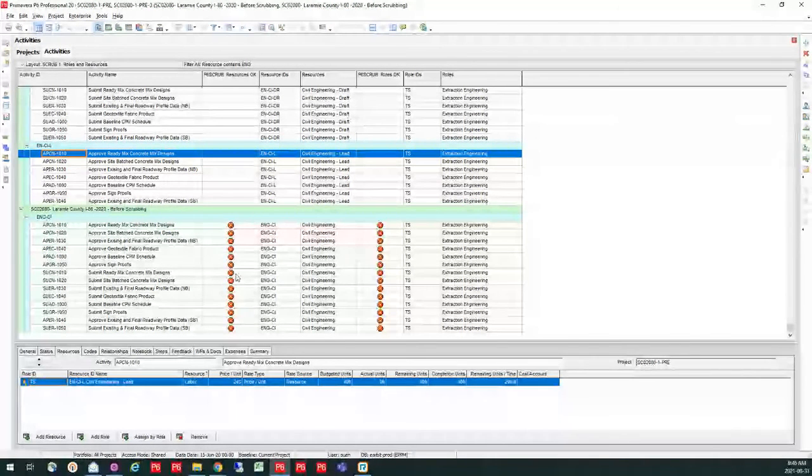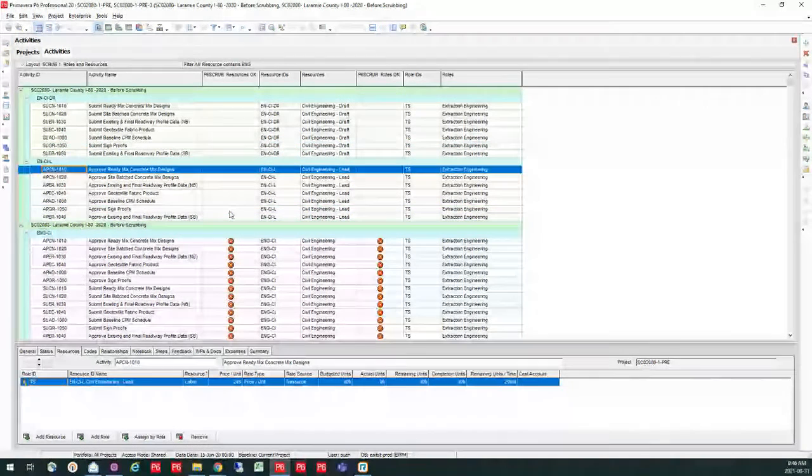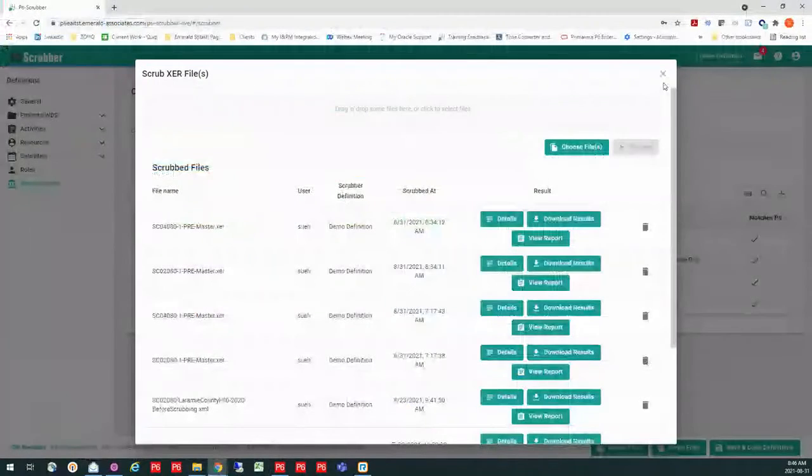Now, of course, P6-Scrubber is meant to keep your database clean. What if you don't want these indicators or that report that comes in? Now, we've allowed for that. So if you really don't want to display what has happened in the way of indicators, or you don't want the report to come in with that file, back in P6-Scrubber, we have one more piece that I want to show you.